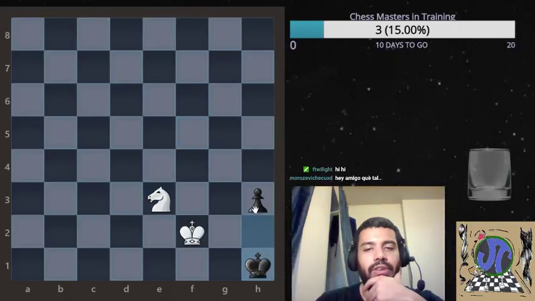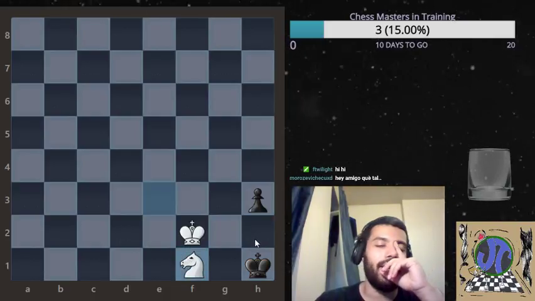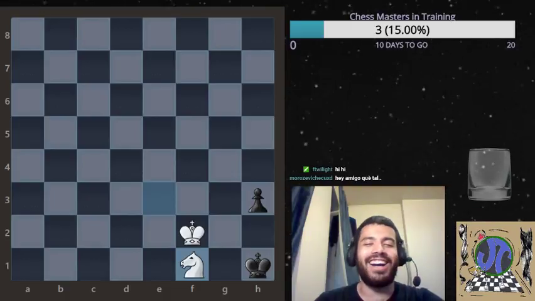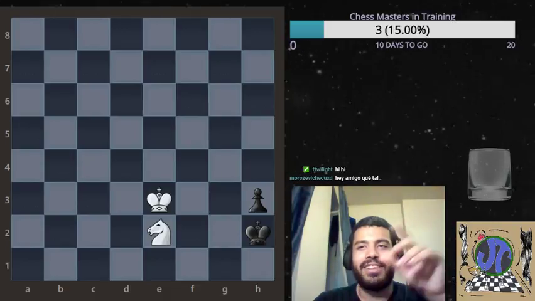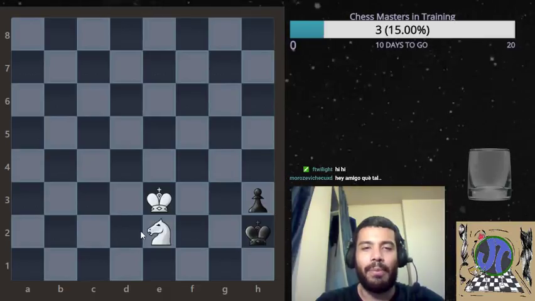He has to go down, right, to threaten this. Then we play Knight F1. The key. Alright, so let's go back to the beginning. This is the key. I missed Knight F1.